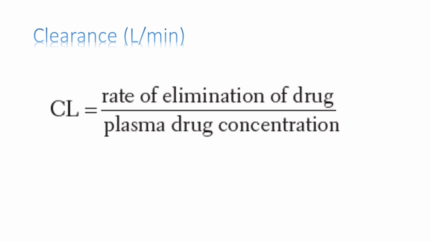And once you look at the equation for clearance, again, you might be scared that you'll have to memorize that, but I'm going to show you a way to derive it just like we did for volume of distribution. All right, guys, so our approach to clearance is a little bit similar to volume of distribution, but I like to remember that clearance is a rate, as in it's not just liters as in volume of distribution, rather it's liters per minute, okay? It's bound by time. It's not just volume, it's volume per unit time.